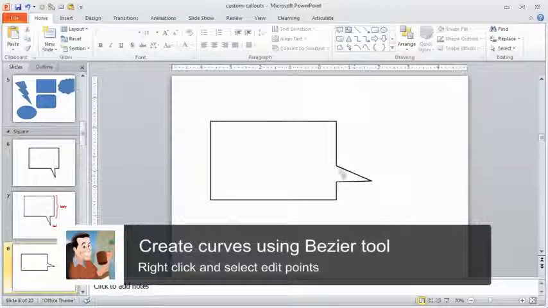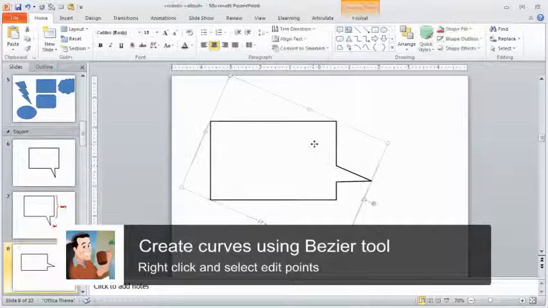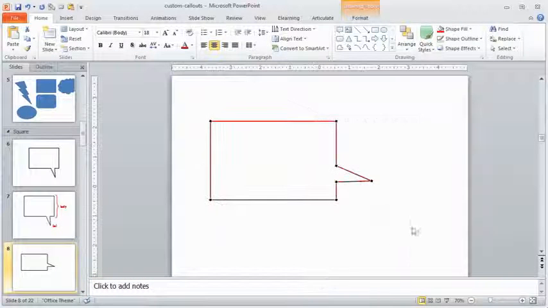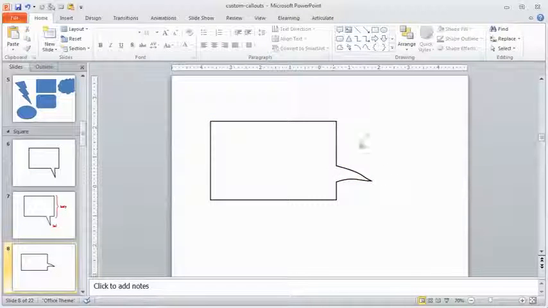Let's say I want to have a curvature on here. This is where I can right click. I can edit the points. And now I've got these Bezier curves, and you can see I can play around with this, and you can make it a little fancier, but you can kind of see your options here. So then you can get a more organic looking callout if you want to do that. So you just have to play around with the edit points. So being able to create your own callout allows you to position the callout exactly the way you want it.